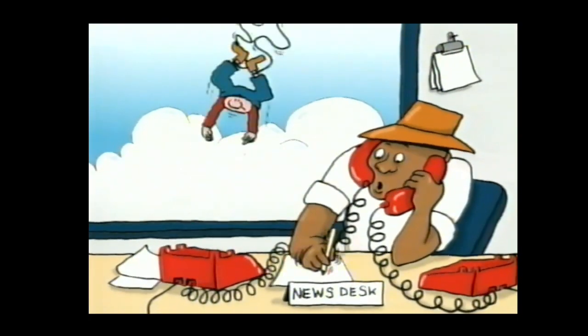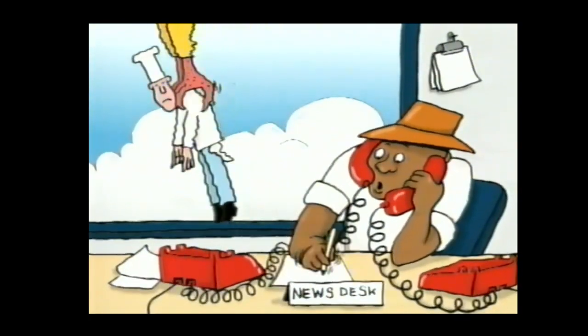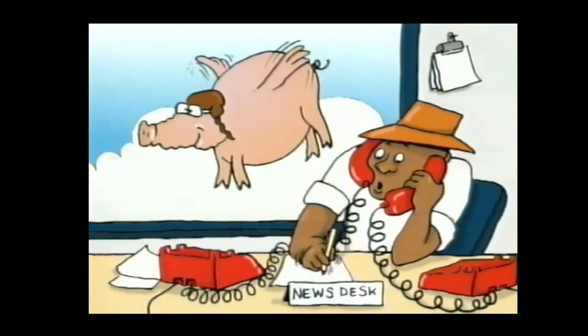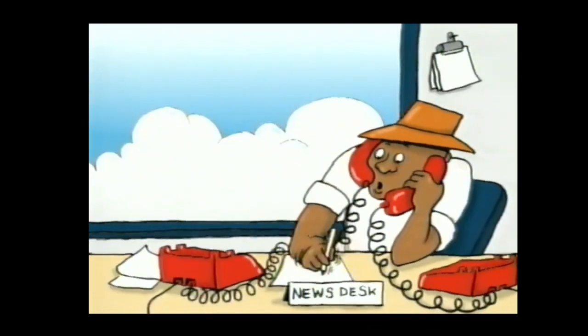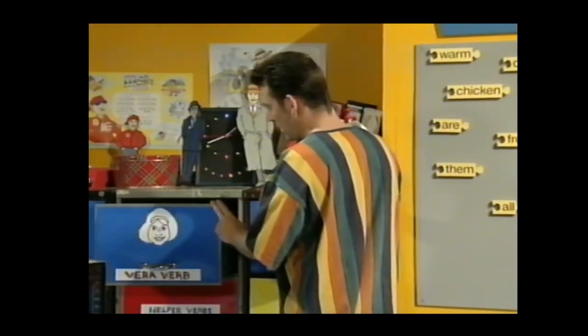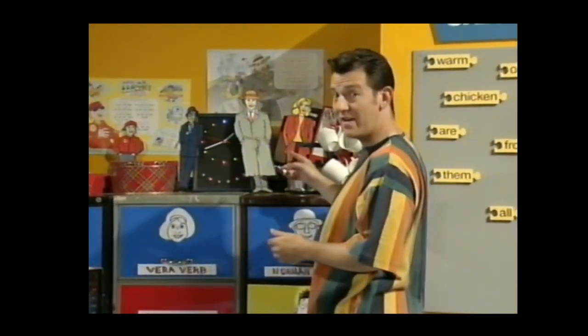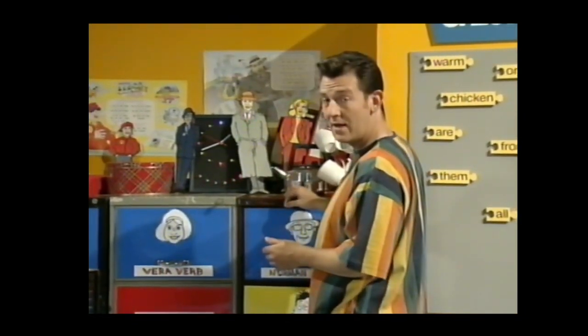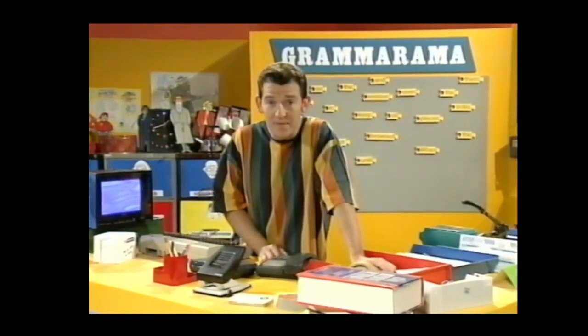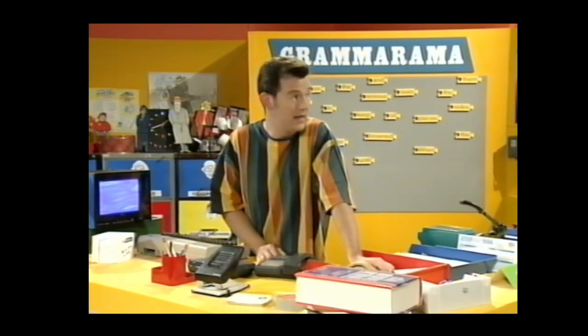Something's happening: how, where, when, quickly, slowly, now or then, madly, sadly, here or there. Adverbs tell you how, when, where. Ashley Adverb certainly gets about, doesn't he? And his words give us plenty of information. The trouble is, some of those when and where adverbs are almost too full of meaning for their own good. There's a limit to the amount of information one word can carry.